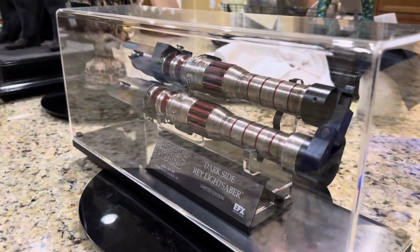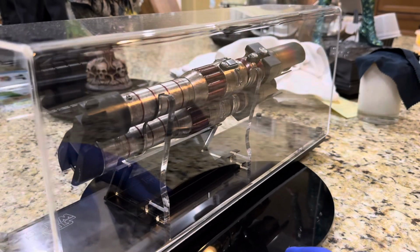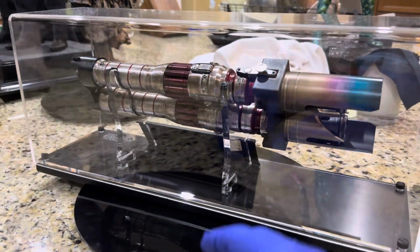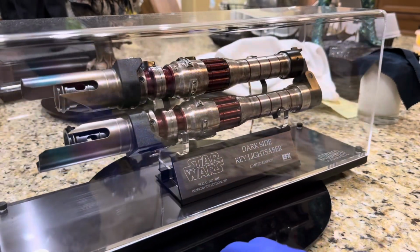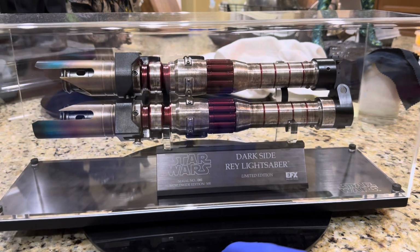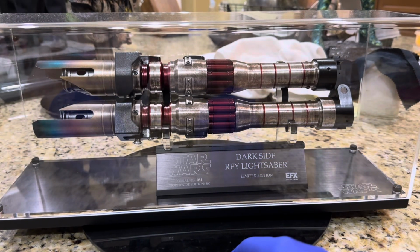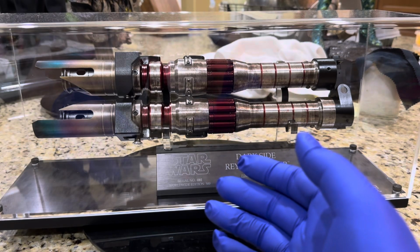A little bit of background on this lightsaber. First of all, in terms of its role in the movie, this was wielded by a vision of Dark Ray. When Ray herself went to the remains of the shattered Death Star, and found this dark side holocron or whatever you want to call it, in the place where she found it, she was confronted by a vision of herself if she had fallen to the dark side. It's only a few seconds, less than a minute. You can actually search for the scene on YouTube, but she was wielding a double-sided red lightsaber, much like Maul, except in this case it actually hinged and opened up. So that's the context of the scene.